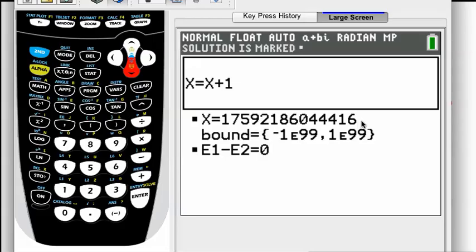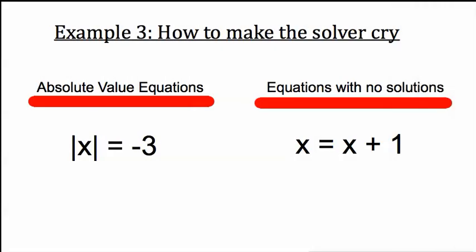Now, it did produce an answer, but this is not the real answer. The real answer is that this doesn't have a solution for X, and yet the calculator found it. You've got to be aware of how there might be problems in the digital circuitry where it's comparing, you know, it's using its little algorithmic processes in the little chip of silicon, and it's comparing numbers. I'm thinking what happened here is that when it was comparing X to X plus 1, it lost the accuracy somehow with this last digit, and it just kind of thought that they were the same number. Weird.